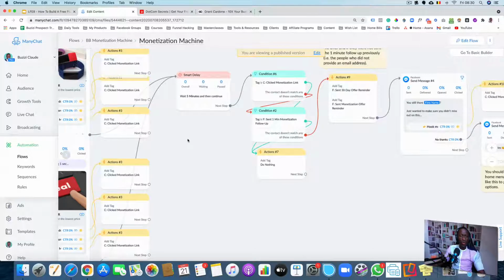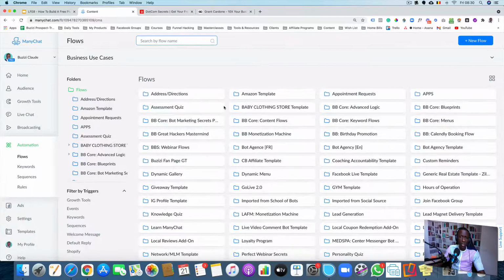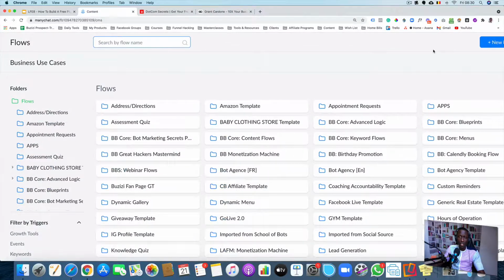So with that said, I'm going to show you an example. We are going to build one here. I think I have one example here. I'm going to show you one by one how you can build it as yours. So again, if you're in ManyChat, you just go to the automation. I have a bunch of stuff here, but each time you want to create something new, you just click that button, new flow.